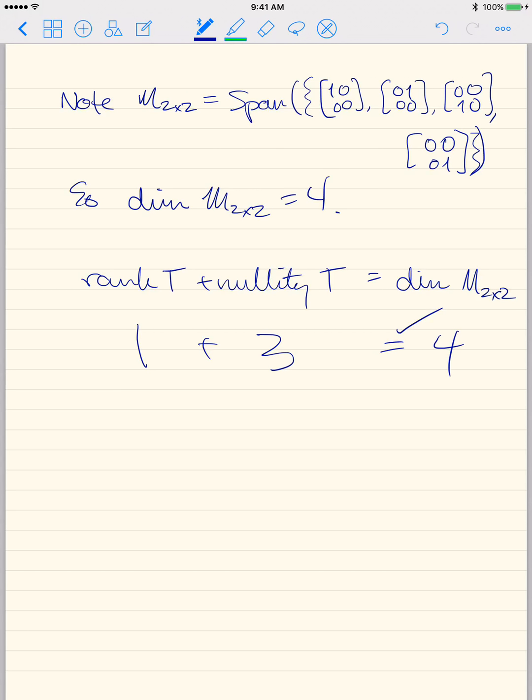Yes? Just to be clear vocab-wise, the null space refers to the span of the appropriate basis, whereas the nullity refers to the dimension of that basis. The null space refers to the whole vector space of vectors that map to 0 under the linear transformation. Right. The nullity just refers to the dimension of that space.